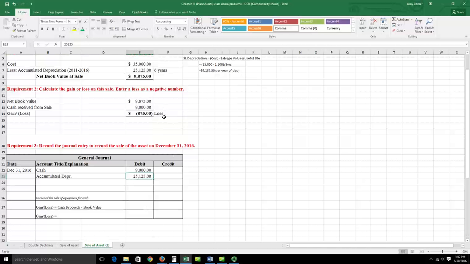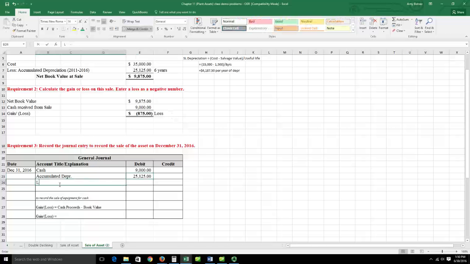If you have a loss, losses are always debited. And so that will be something like loss on sale of equipment or loss on sale of fixed asset, or loss on disposal of fixed asset if you just disposed of it. In this case, we sold it. So loss on sale of fixed asset or loss on sale of equipment, however it has it listed in MyOpenMath. Losses are always debits. It's like an extra expense on the income statement.